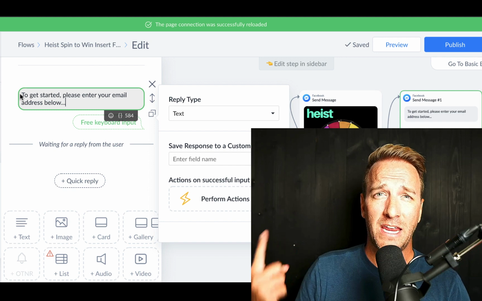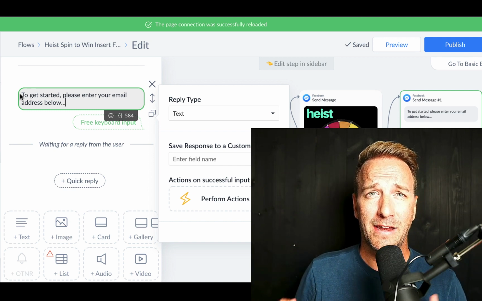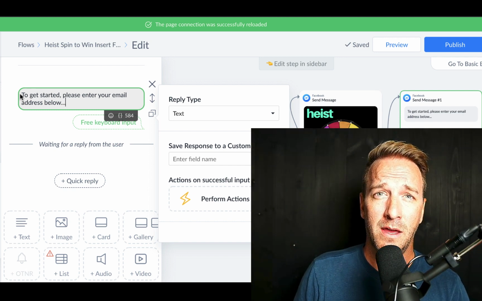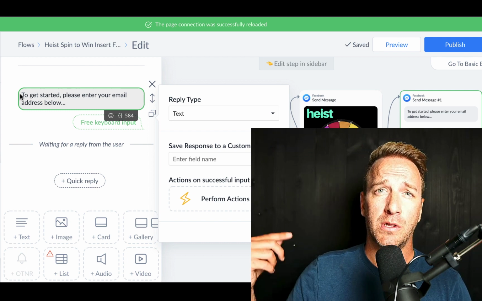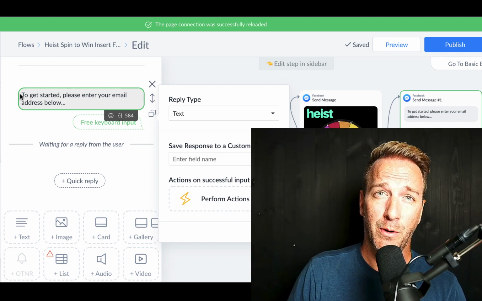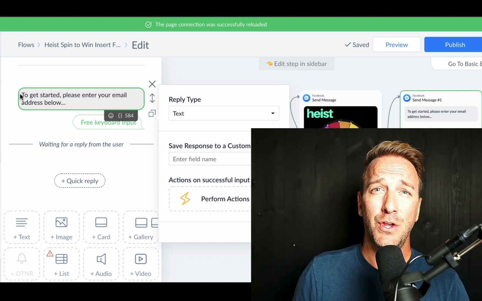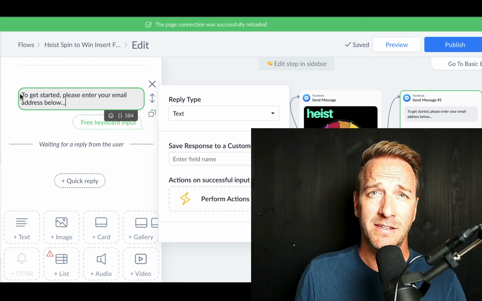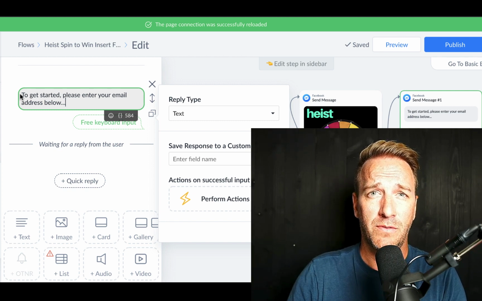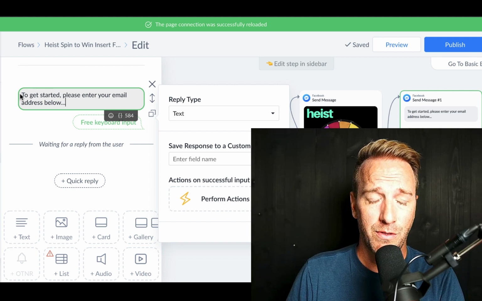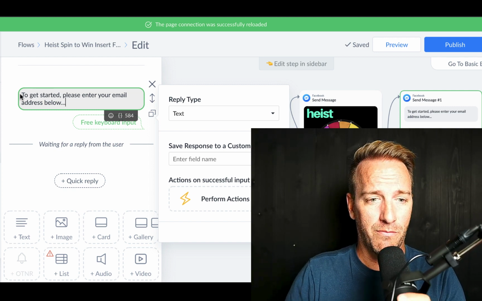So you can use that email not only to reach out to them if you've got additional review requests that you want to send, but more importantly, when you have future launches or additional information about your brand that's critical, you can use that email to broadcast out those messages via email. So you've got a new lead and a new asset within your brand. So I always try to get that email first.